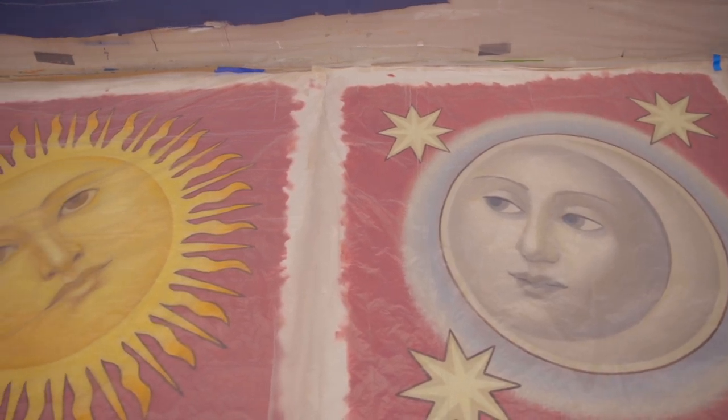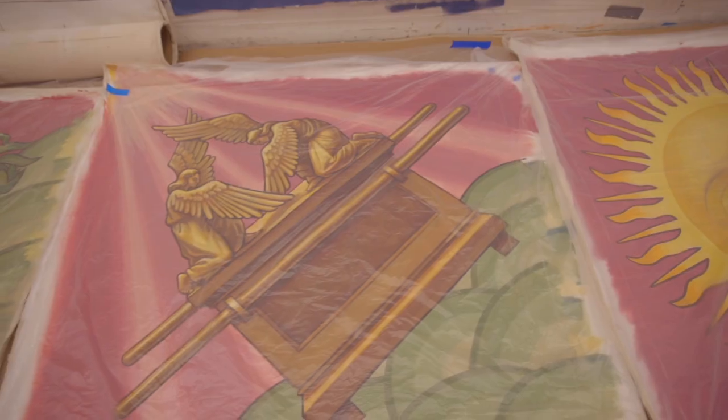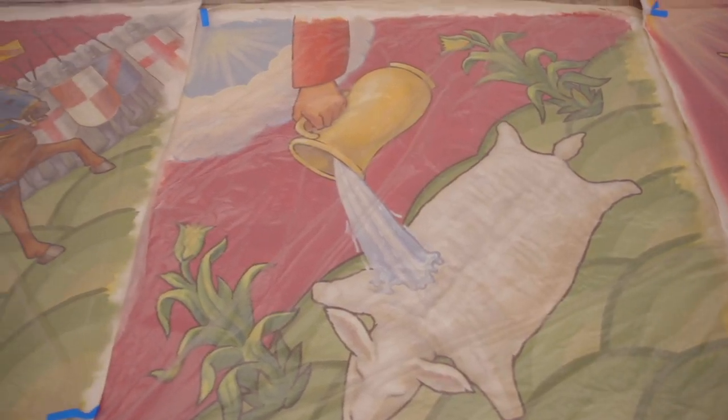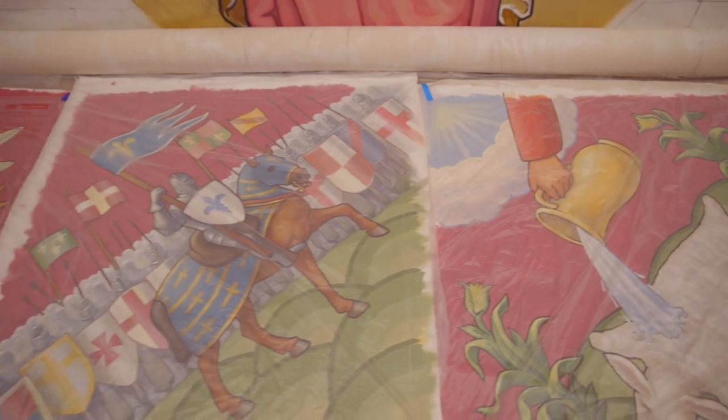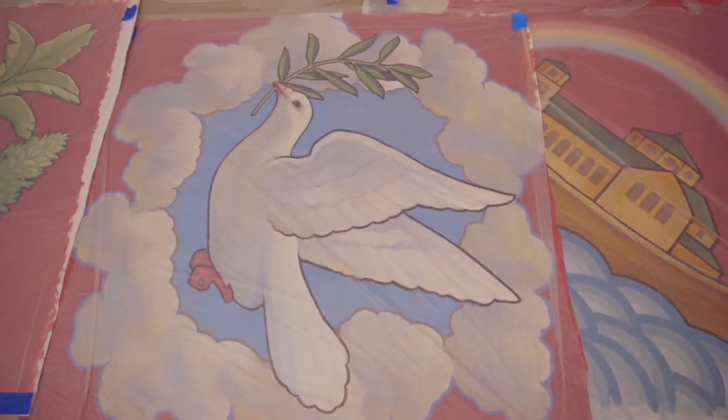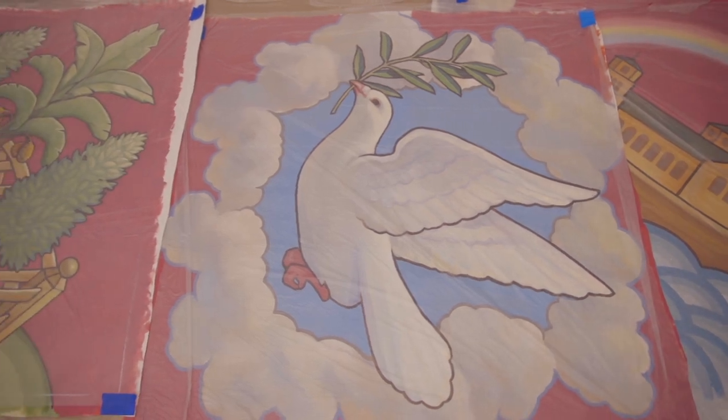As we explain these types and images of Our Lady going into the church, we hope you're getting a sense for how beautiful this temple dedicated to the Mother of God is going to be. We hope that because of this, you'll be inspired to continue to pray for and support this project and pass these videos and information on to anybody else who you think might be interested.